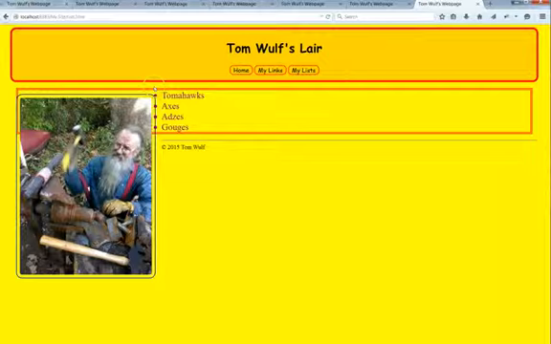The width of the list to be a little bit less than that. So it looks like the list is roughly half the size of this. Okay. This might not have been a good idea. The other thing I can do is I can take the float off of the image. Let's experiment a little bit.